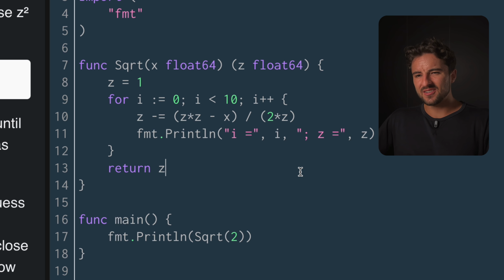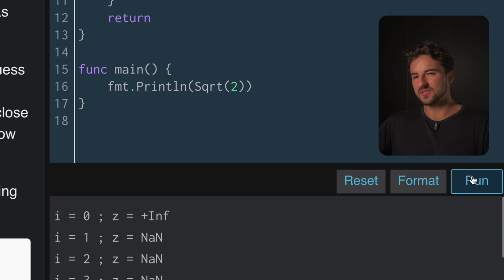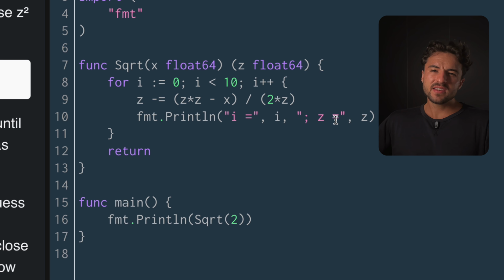And now one more thing with named returns is we don't actually need to write the value explicitly here, and we simply write a blank return statement. Technically, it would be possible to remove this z assignment completely here, and the code still compiles. And why is that? Well, by default, variable declarations in Go get assigned a zero value, which is type dependent. In case of numeric types like float64 and int, the literal number 0 is assigned. So here z gets the value of 0. For other types like Boolean, it's false. For string, it's the empty string.